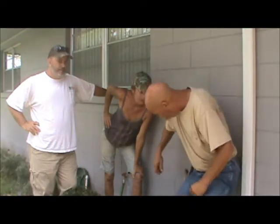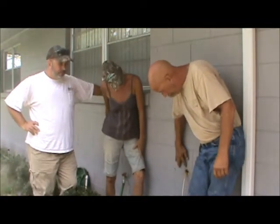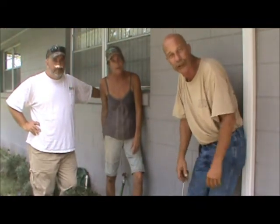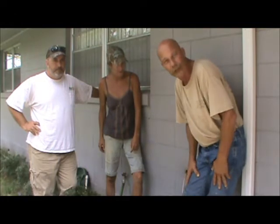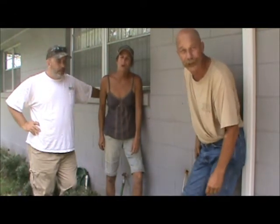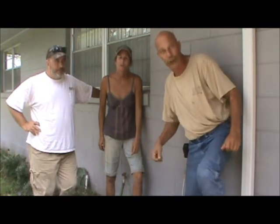And if you can see, we've got this hole here. The bees are coming and going. They look pretty active, pretty strong colony. We understand they've been here for about 3 months or so, but I'm assuming we're going to find that they've been here a little longer. So we're going to go ahead and open it up and see what we got.